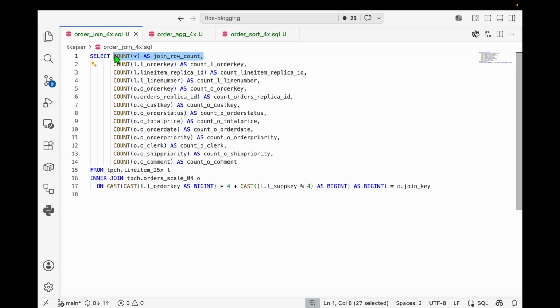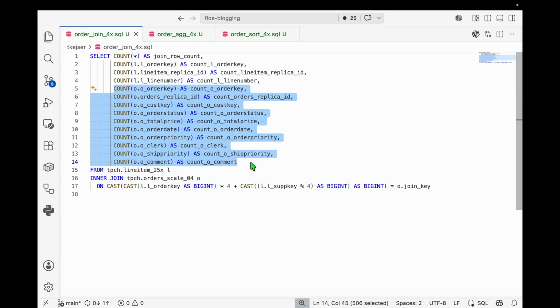We want the database to read all the columns in orders, and we're forcing it to do that by counting the order columns. And that allows us to create a much larger hash table for the join, which allows us to quickly push towards the scale limit of the 2 GB memory ceiling that we have.